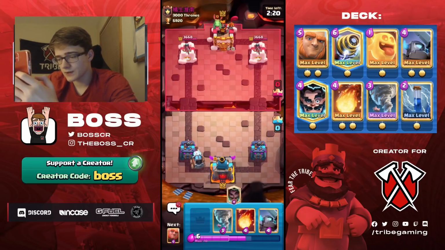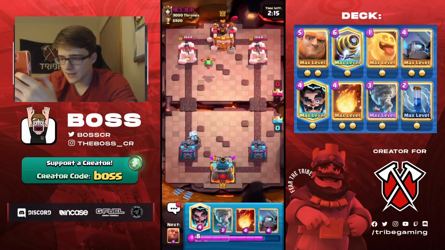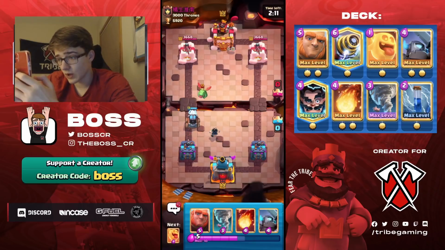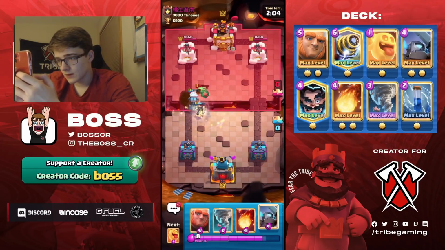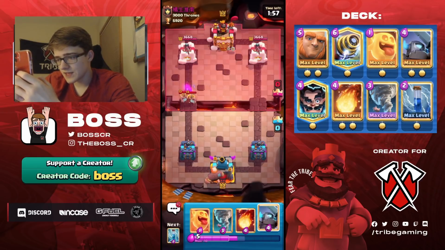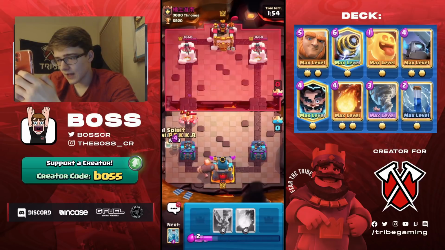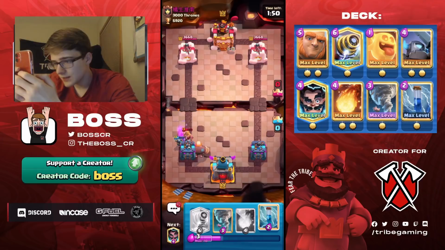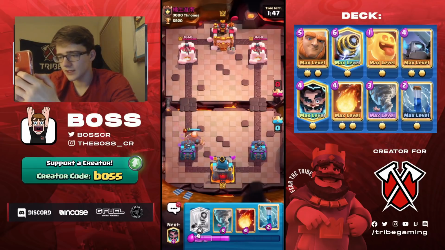And he's going to have Baby Dragon, so it could potentially be Golem again. But it could also be Electro Giant. A couple different possibilities. Could be Graveyard as well. So we just have to wait and see till he plays some more cards. It still could be Electro Giant, Graveyard, or Golem. There's really no way to know. But with the E-Barbs, I'm a little thrown off. I think it would have to be probably Golem.